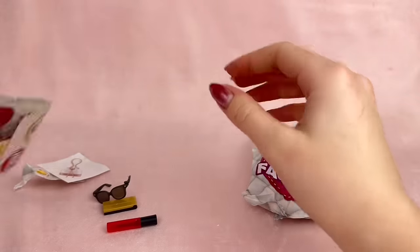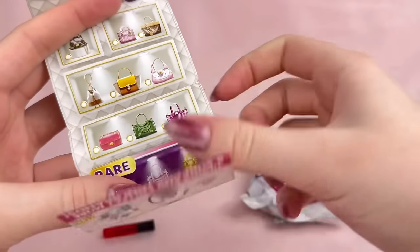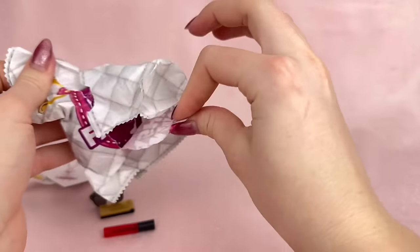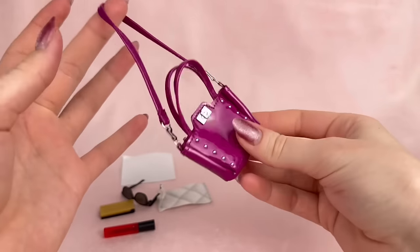Let me look at what I want. Okay, I really want either that one or this one or that one. Any of the pink ones, I'll be really happy with. Oh, it's pink. Oh my gosh, that's gorgeous. I like this one even more than the Louis Vuitton one.